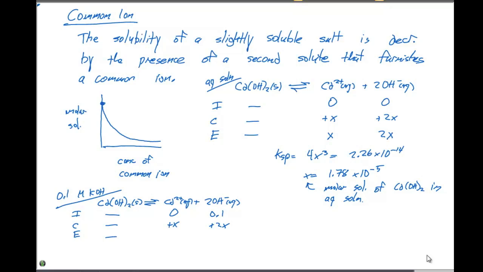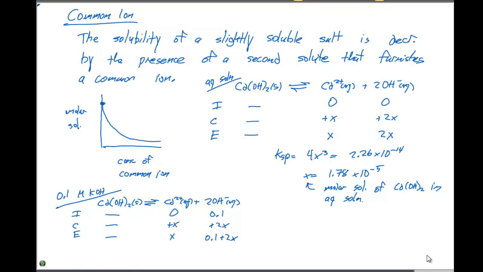But our equilibrium concentration is going to be x for the cadmium 2 plus and 0.1 plus 2x for the hydroxide ion concentration. Yep. And that has no effect, like when you were rewriting the equation after adding the potassium hydroxide, do you not want us to write it in? Well, hold on, what was that question again? Even though it's not going to have an effect, are we not supposed to write in the dissociated potassium ion? Like in the equation?